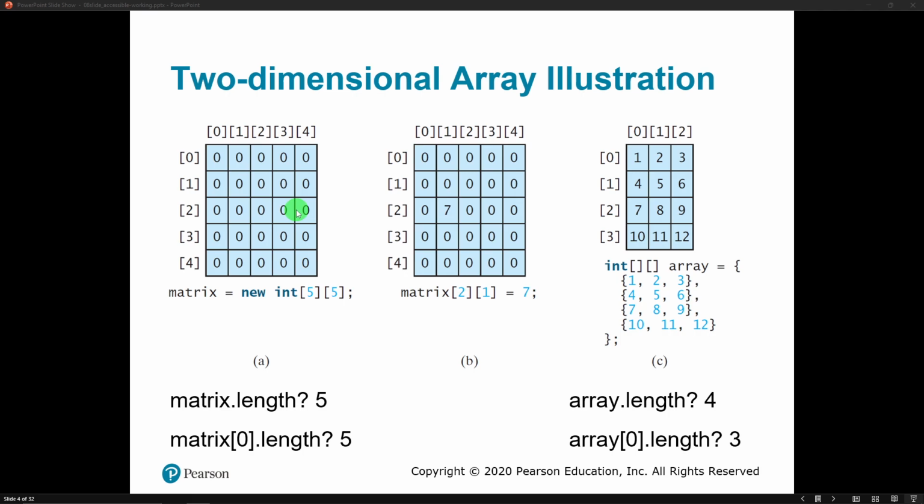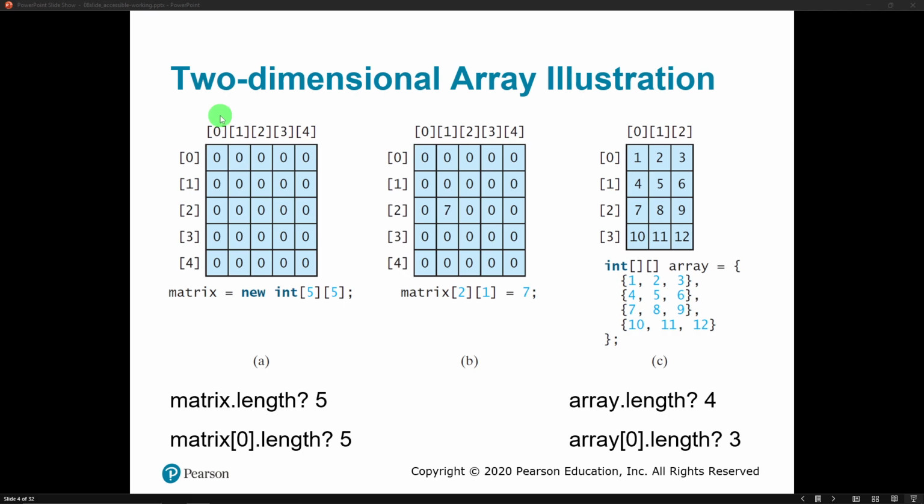Because in normal mathematics, when we're doing graphing, the first number is usually the x-axis going right to left, right? Which would be more like a column, and then the second number is the y-axis up and down, right? And it's kind of reversed here when we're talking about arrays. The first number tells us which row we're looking at. The second number tells us which column within that row.